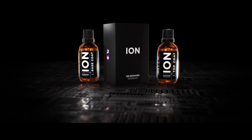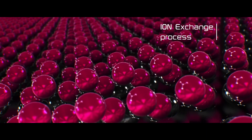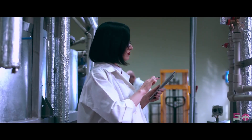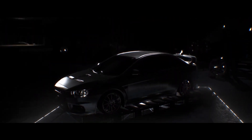The impossible is now possible, utilizing ion exchange technology in Ceramic Pro coatings. Ion exchange technology is a sophisticated chemical process that significantly increases the density of a substance. Ceramic Pro created the first multi-layerable coating for maximum protection, and has changed the game yet again. This technology is utilized in the manufacturing of ultra-hard screens for modern smartphones, and we're proud to be the first to introduce ion exchange technology to the ceramic coating industry.